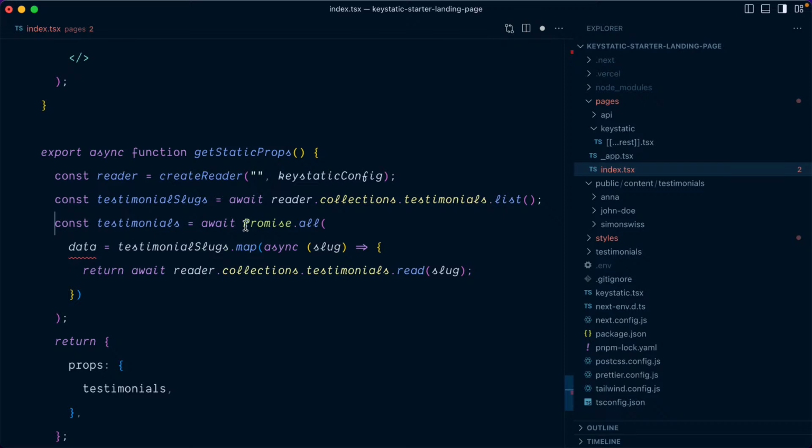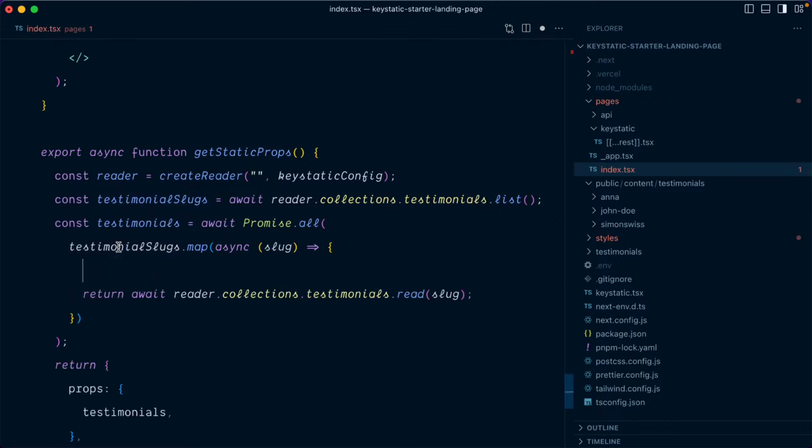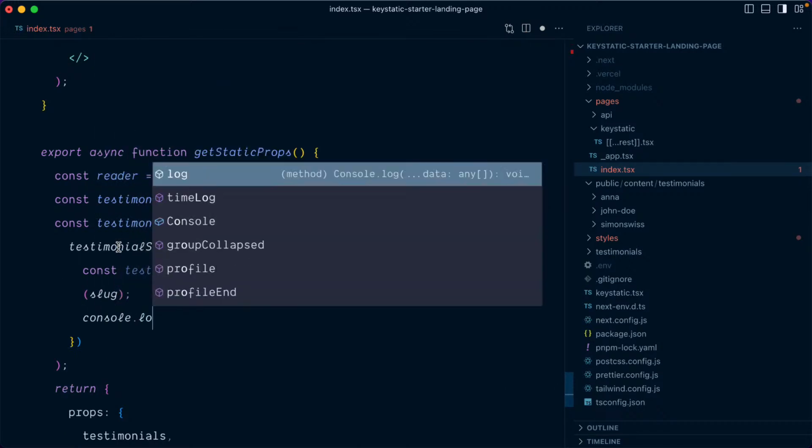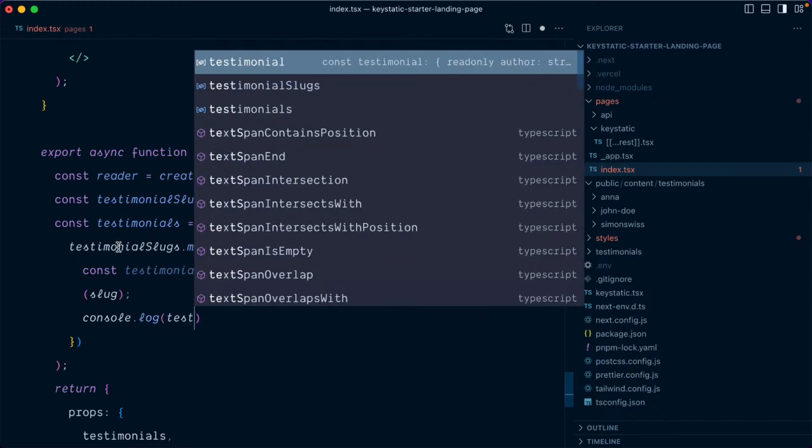I haven't had to do like a test, but const testimonials, await Promise.all. Oh, what am I doing? Testimonial map, blah, blah, blah, return. Okay, let's try this. Const each testimonial is that. Can I console log it?